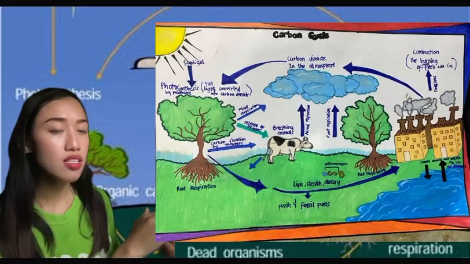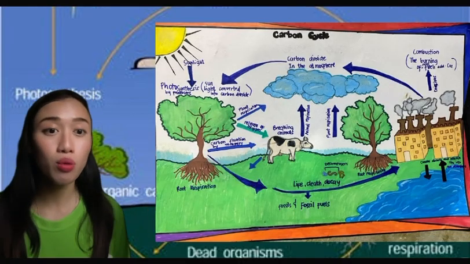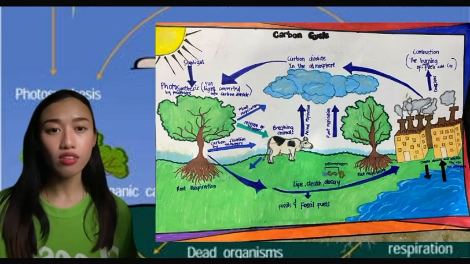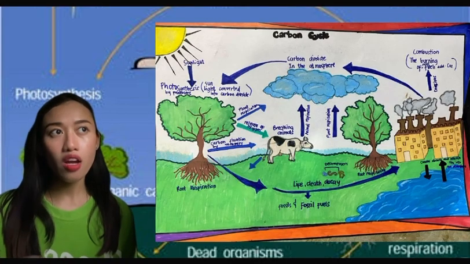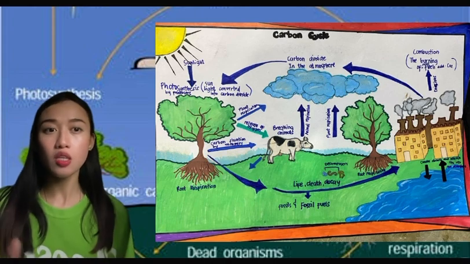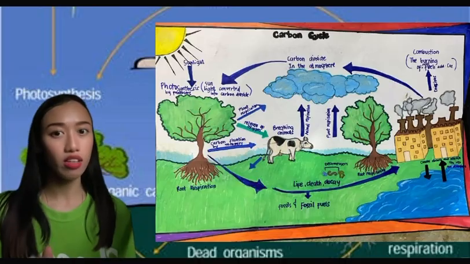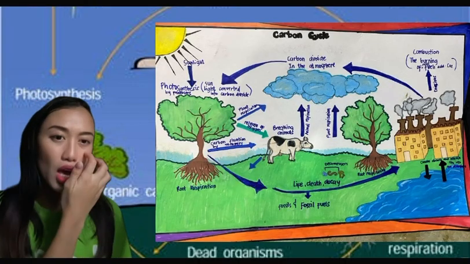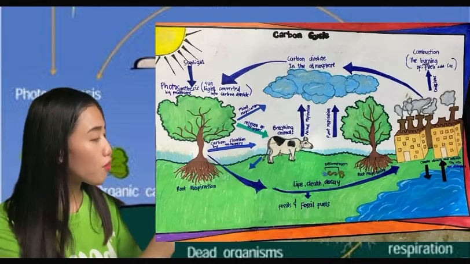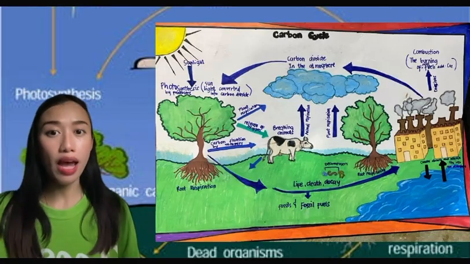Now, this process converts light and carbon dioxide into sugars by photosynthesis. The plants use the sugars for energy and growth. For a little knowledge, the sugar produced is called glucose, and the oxygen is a byproduct of photosynthesis. Next, the illustration shows carbon fixation, from the atmosphere to the plants.